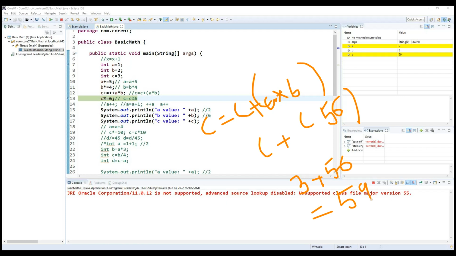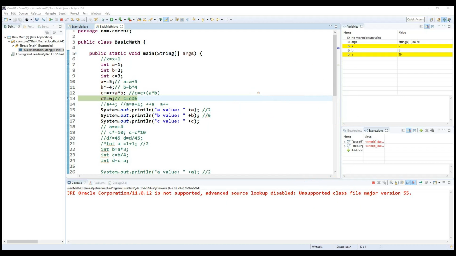59. But with the same example, I'm going to come up with a post increment operator. C value right now is 59. And with the help of 59, I'm going to come up with a modulo operator. The modulo operator is going to work with this 6 here.